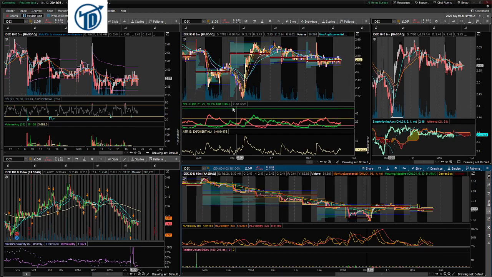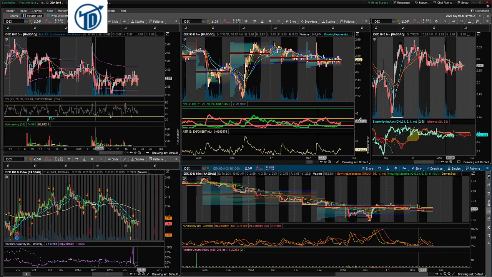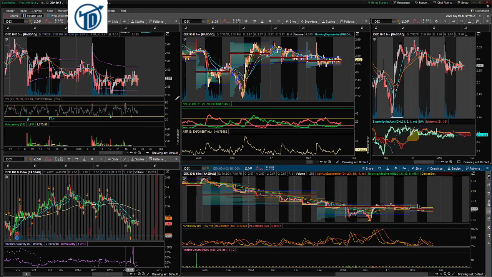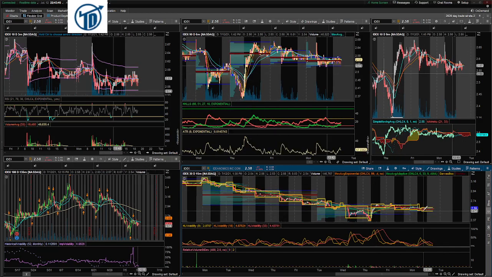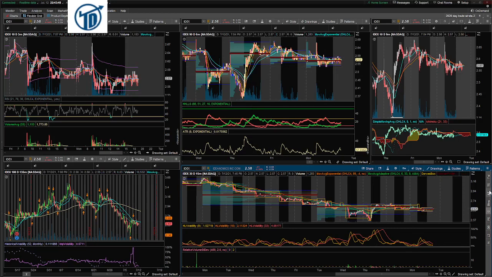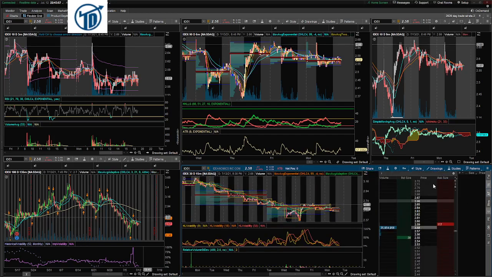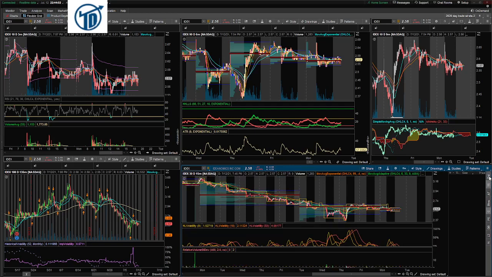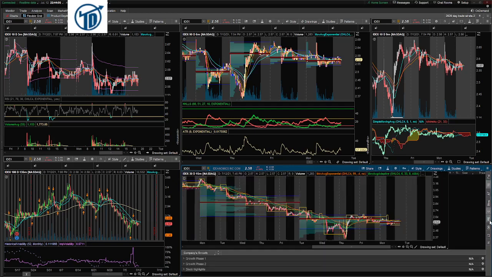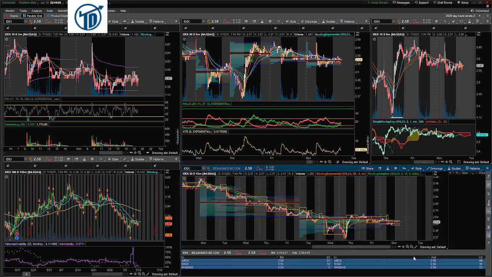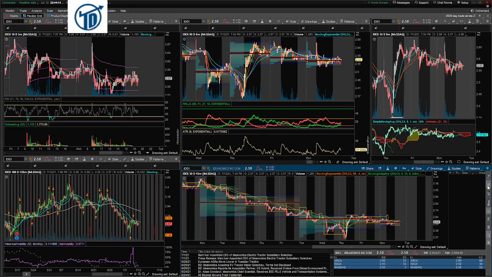Depending on what you're looking for is the way to set up your chart. There's plenty of things to set up. I have 5 charts up. This one is the active one, so I would put time and sales on here. It shows you the grid, but I like to use volume. The level 2, so I'll show you the level 2, some news, and the time and sales. So show me the time and sales on here.